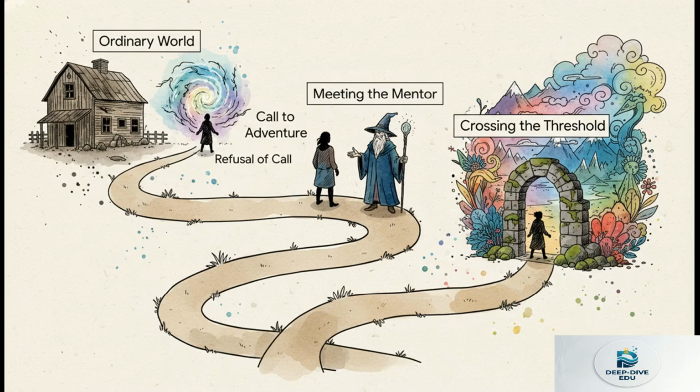We always meet the hero in their ordinary world. Think of Dorothy's drab black and white life in Kansas before she ever goes to Oz. It creates a vivid contrast for what's coming. Then bam, the call to adventure. A problem disrupts their normal life. Naturally, there's fear, which leads to a refusal of the call.